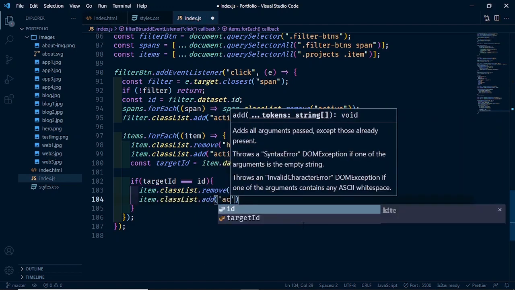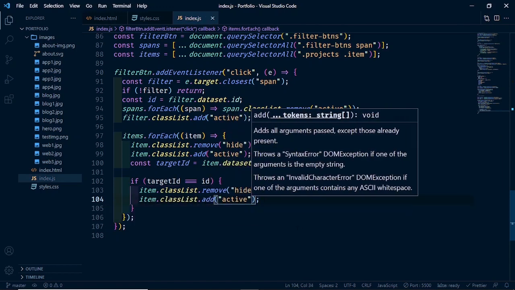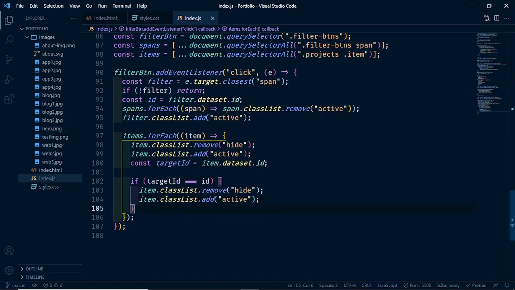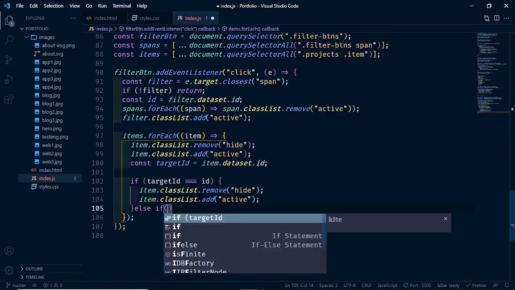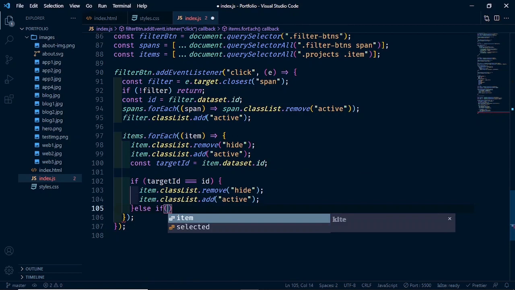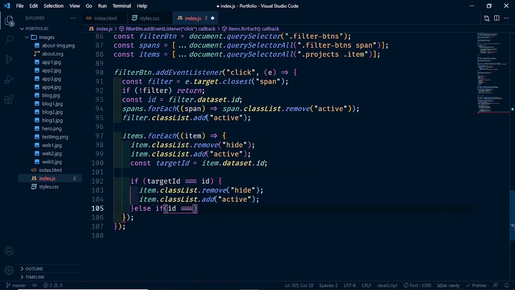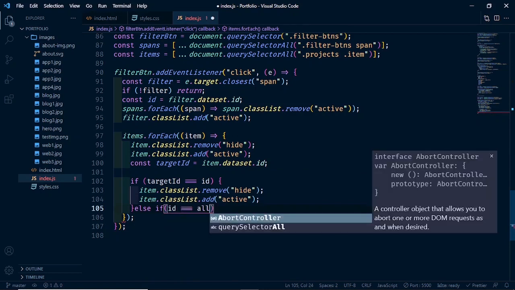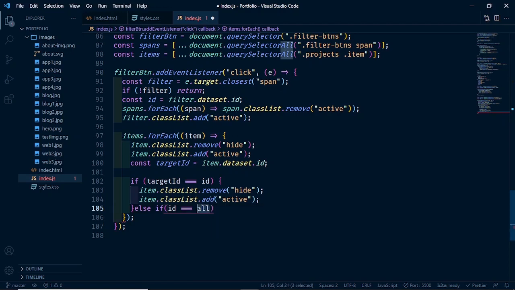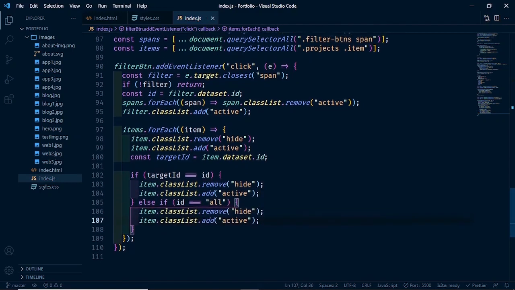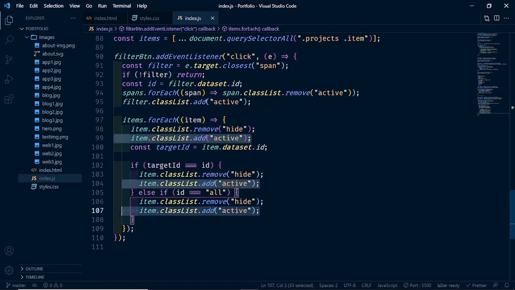Else if id is equal to all, then let's copy this again and paste it here. And this one you are only going to remove the class of hide. Let's go back to our browser.